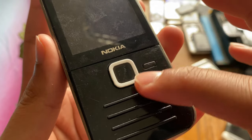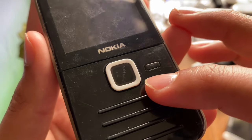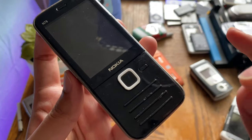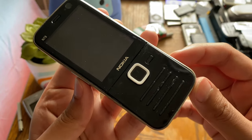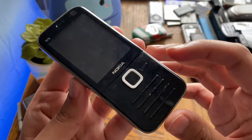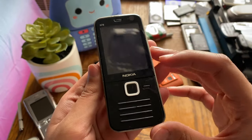And also, whenever you do get a notification, as you can see, it has a notification light right under the Navi wheel or the scroll wheel. As you can see, it blinks to notify you that you've got a notification. And with this sleek design, honestly, that light blinking looks really nice. It looks really premium. Let's see it again. There you go. With this sleek, minimalist design, that light just looks so nice. It was easily one of the more minor but nicer touches to this phone.